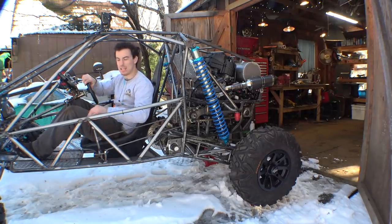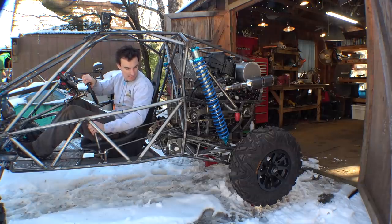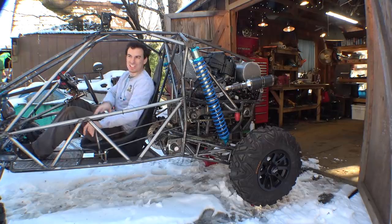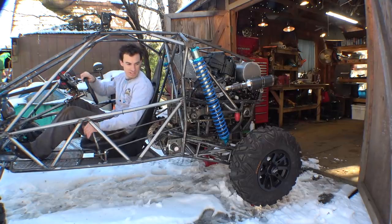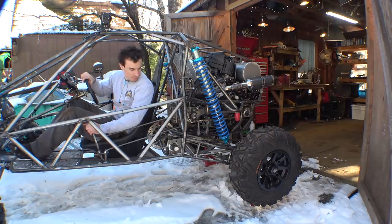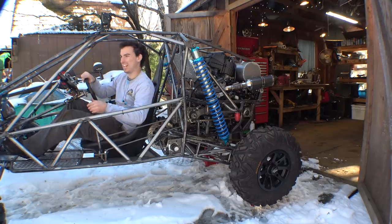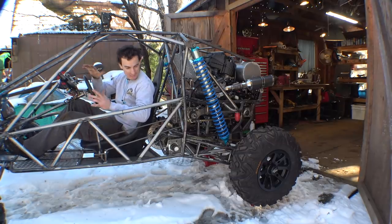It doesn't want to stay in low range for some reason. It does fine in second and third, but it has a hard time going into low range and staying in low range, so we definitely got to fix that, but it works. It runs, the clutch finally works. It's kind of hard to push in, but at least it works.